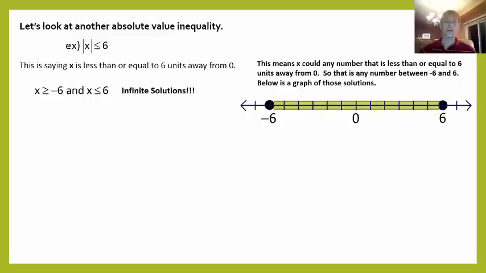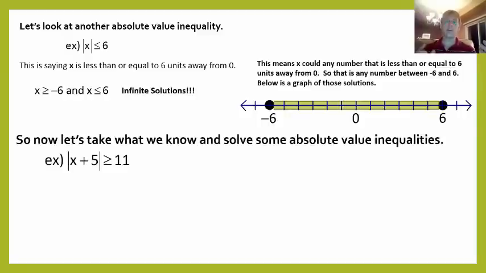Now you might say to yourself, how is this an infinite number of solutions? We've got to remember, in between each integer, in between -6 and -5, there's actually an infinite amount of decimals, in between -5 and -4. So even though we're not going to positive infinity or negative infinity with our solution here, we still have an infinite number of solutions.